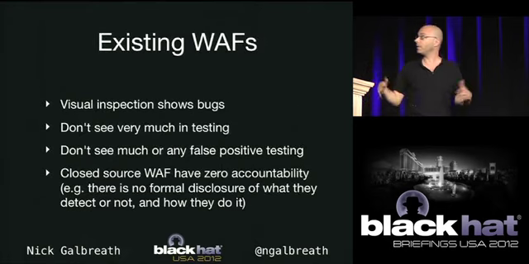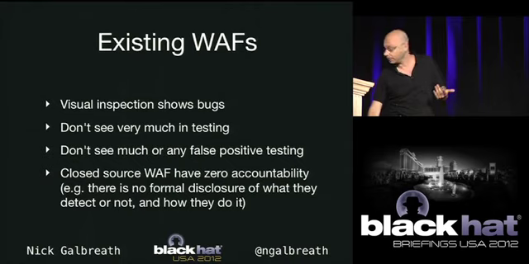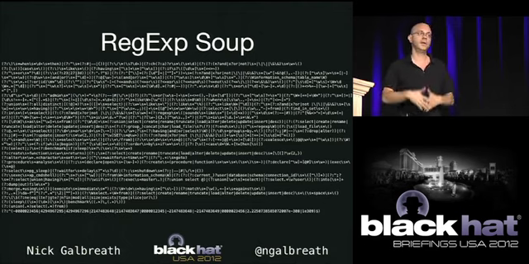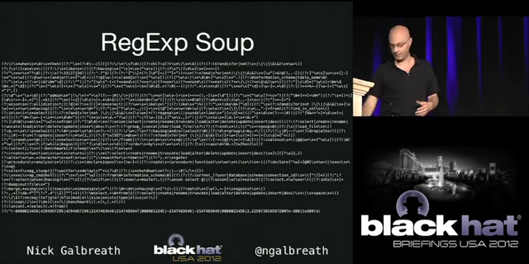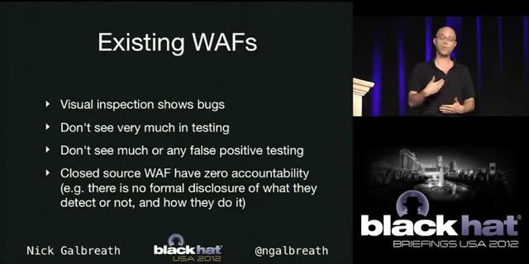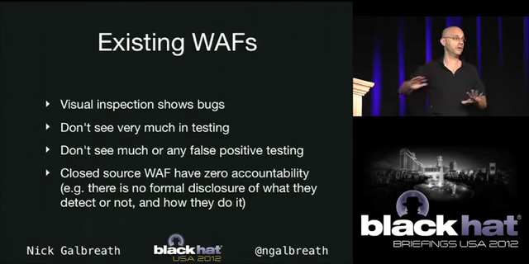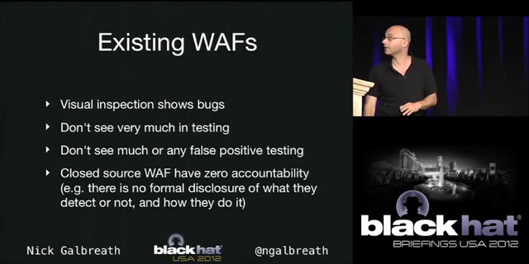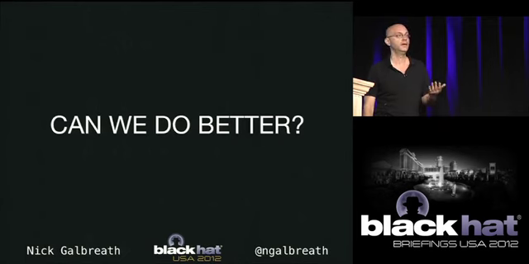Going back to the regex soup in existing web application firewalls, if I had a pointer I could point out some. By inspection, if you stare at it long enough, you see bugs or things that are hardwired. Oh, it can't be more than 10 characters. It can't be followed by a certain character, and it turns out it can. I didn't see a whole lot of testing, either on the forward case or the negative case for false positives. I don't know what it's detecting and not detecting. And that's just for open source. Closed source, no one knows what it does, nor do they have any responsibility to disclose what they're detecting or not detecting. Okay, so can we do better?